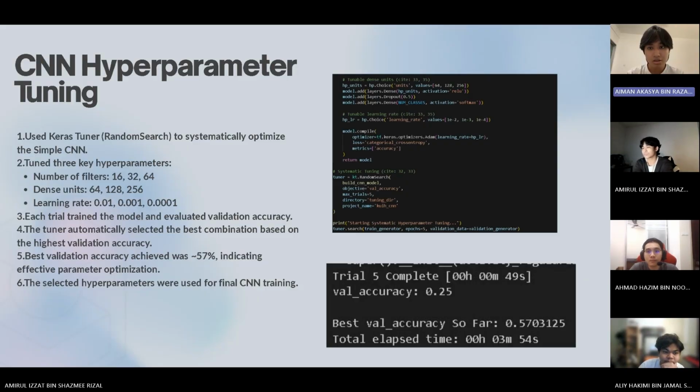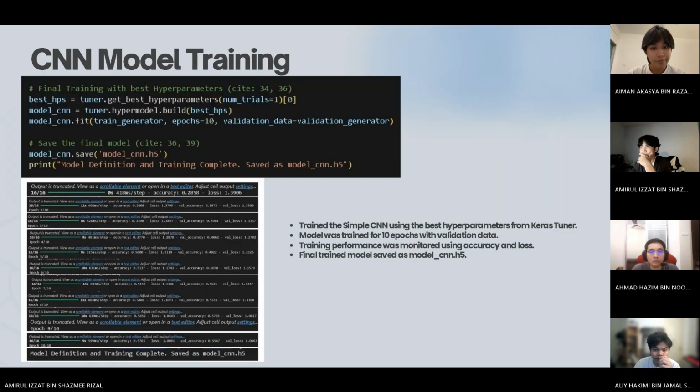Based on the results, the tuner automatically selected the best hyperparameter combination. The highest validation accuracy achieved was approximately 57%, showing that the tuning process improved model performance. These selected hyperparameters were then used for the final CNN training.